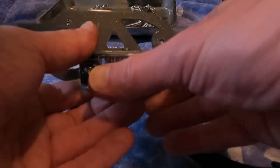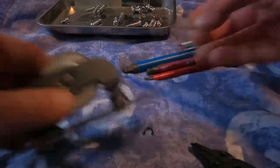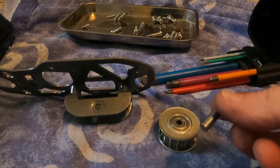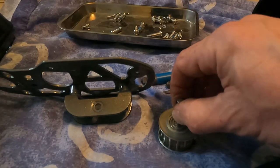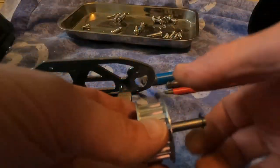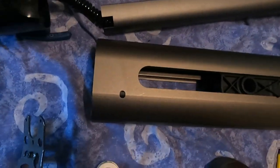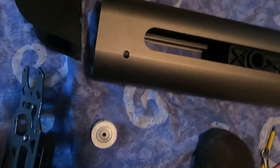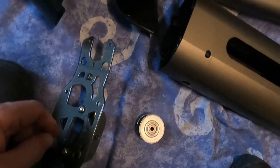Right, that should push out. Doesn't want to push out. Why doesn't it want to push out? So I had to tap the shaft out with a drift, because it was tight. So there we go. So I need to put that this way, and that needs to go on there before I put this on. So these slots go into those grooves.